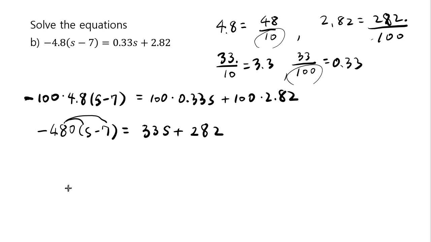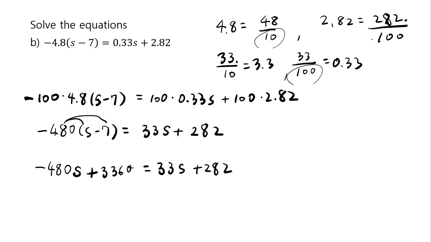Okay, so let's multiply. You have negative 480 times s. My s starts looking like 5. Let's be careful not to make it a 5. And then 7 times 480. Well, 7 times 8 is 56. 7 times 4 is 28. 28 plus 5 is 33. So using the carryover, I got 33. And another thing that you have to be careful about is that minus times minus is plus. So that should be plus 33s plus 282. And now you see s on both sides, right?